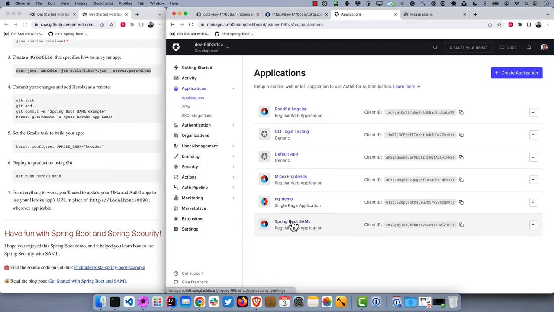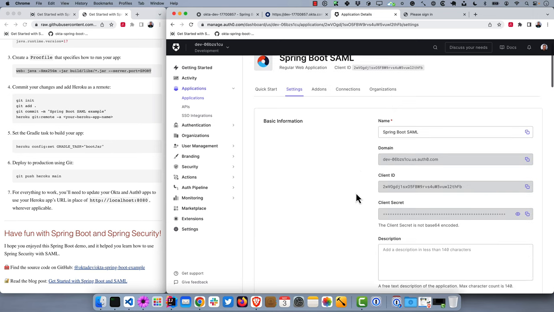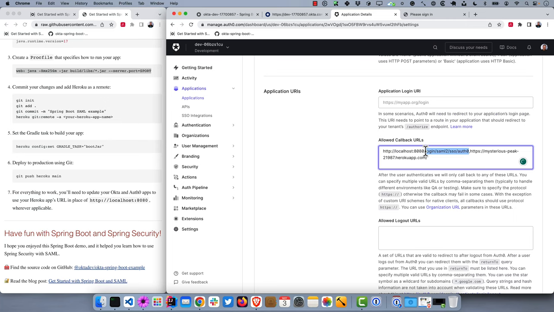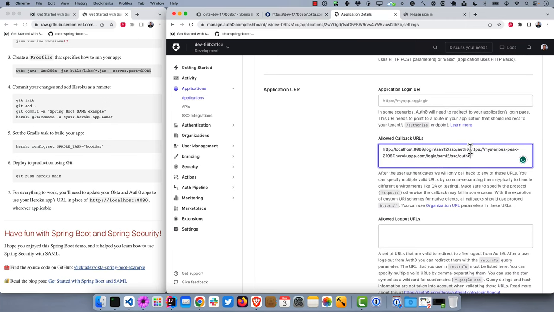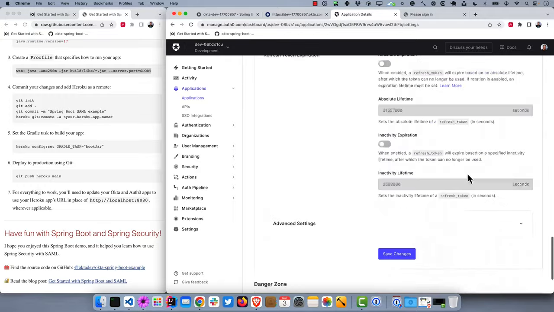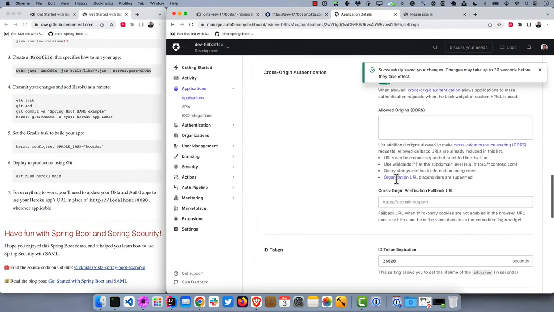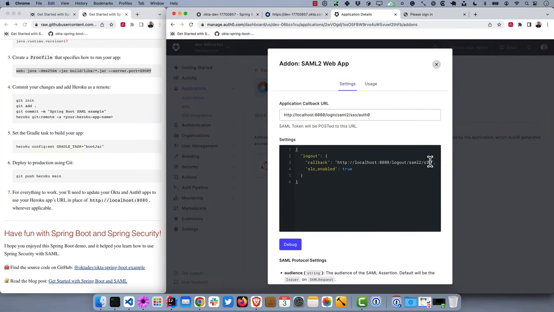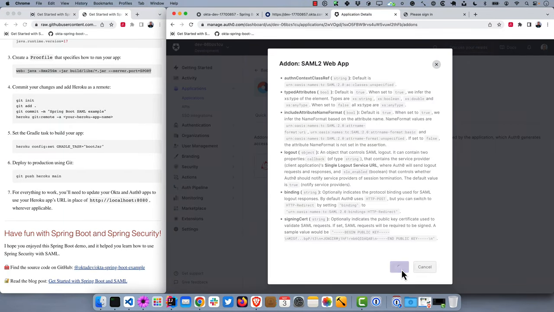And the cool thing about Auth0 is you can actually have multiple. On Okta, I didn't see it was possible to have multiple callbacks or logout URLs. So I can do this, then add the login SAML SSO to the end. Make sure we have that. Save it. Oh, I think it was up under add-ons. So settings. We can add a second one here. At least this worked when I tried it earlier. Can't guarantee it's going to work now, but I think it will, as long as I get my URLs right. Yep. So then scroll down, click save.